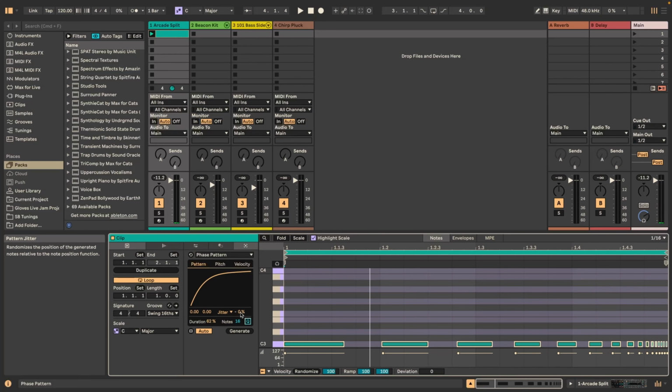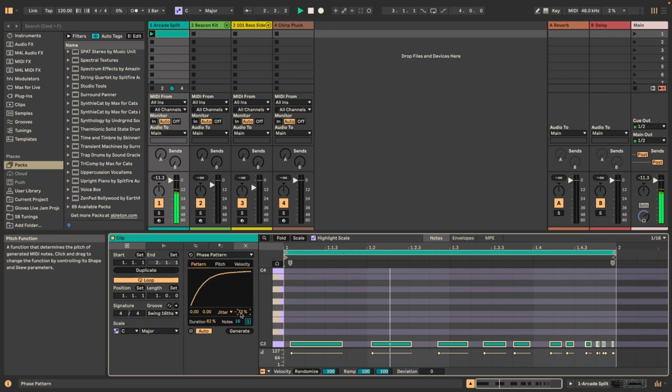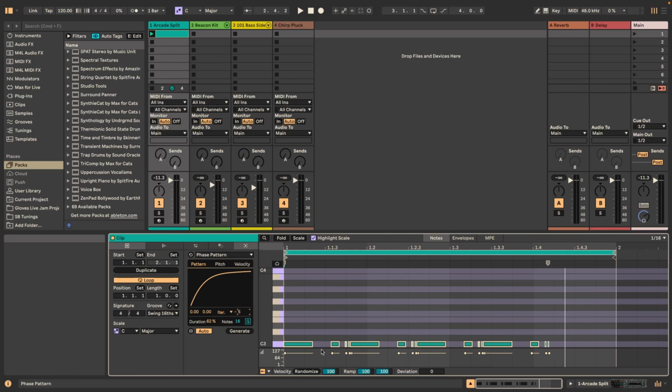With jitter, you can add some randomness. So basically the notes begin and start in other places. Let's take this down again. And then there's also iteration instead. So you can see that basically you can double or triple or so on and so forth the pattern, which can also be really fun. Especially if you have clips of a longer length, like right now I only have a clip length of 1 bar. Okay, so I'm gonna make this a bit longer again.